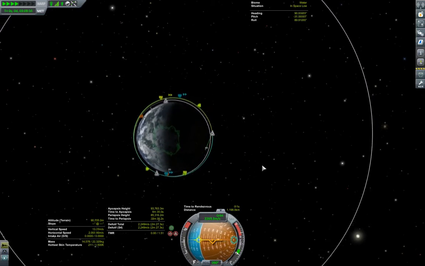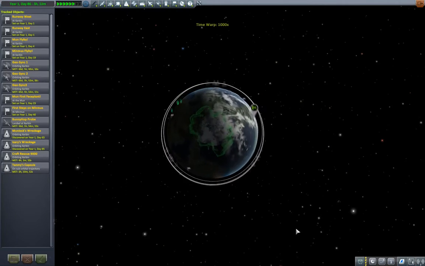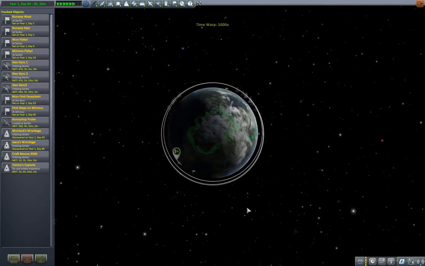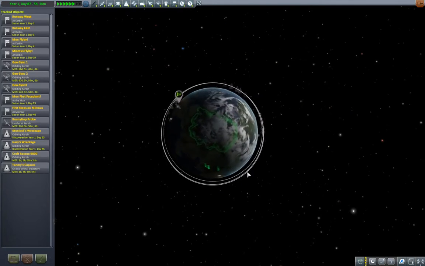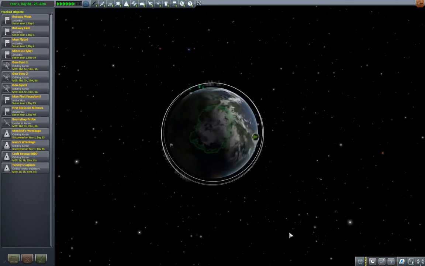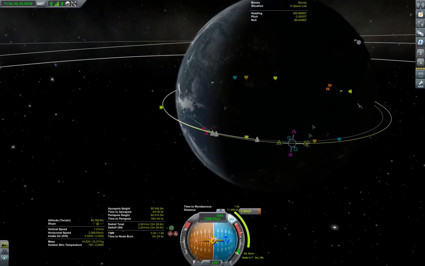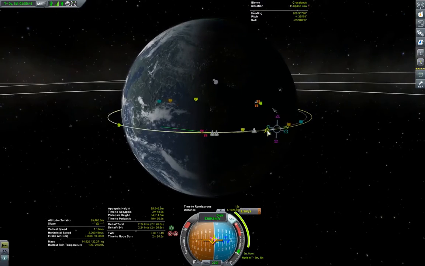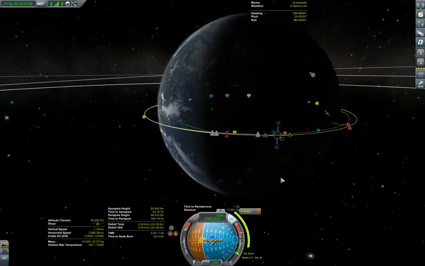So I went back to the Space Center, I went to the tracking station, because there you're not limited on how fast you can warp. So we went into some super fast warp speed, and these guys just went around and around and around. I think it took like 4 days, but they finally closed the gap, and I was able to pop back over and just do a little bit of a correction maneuver here to get a nice close intercept.